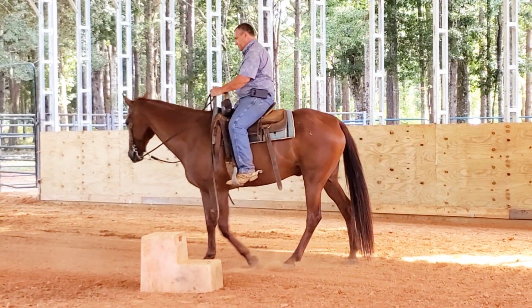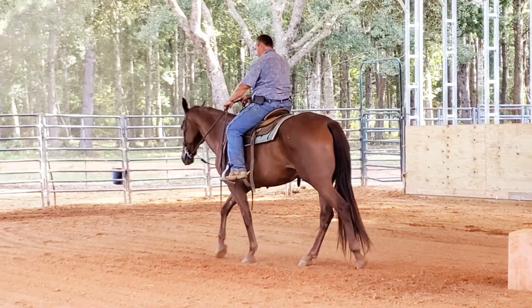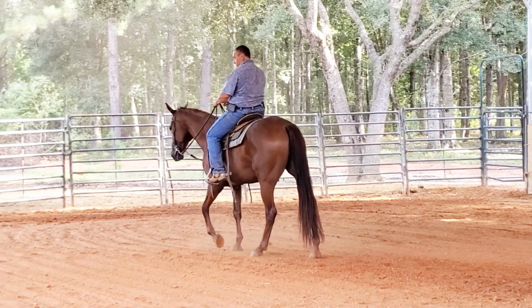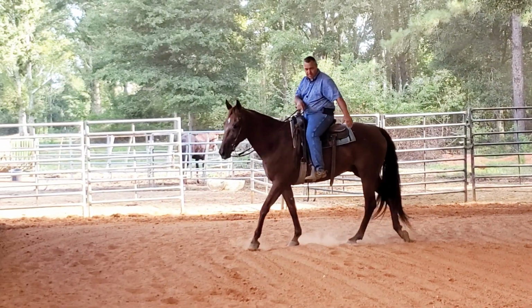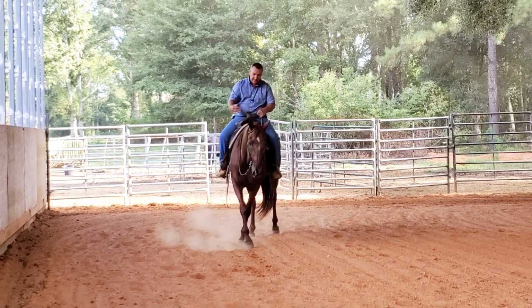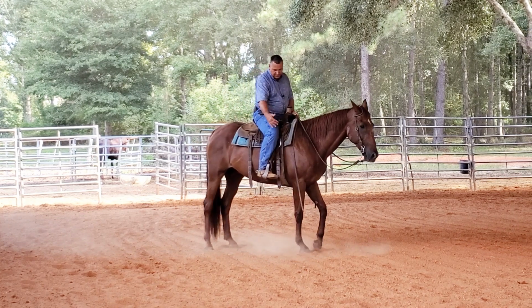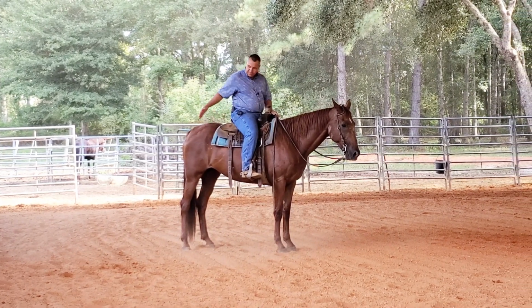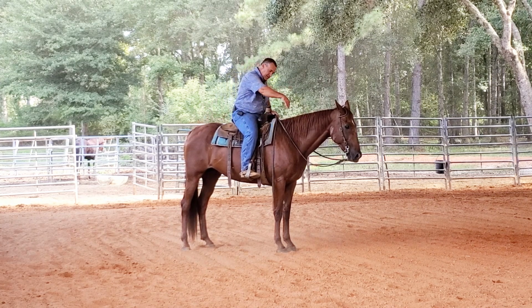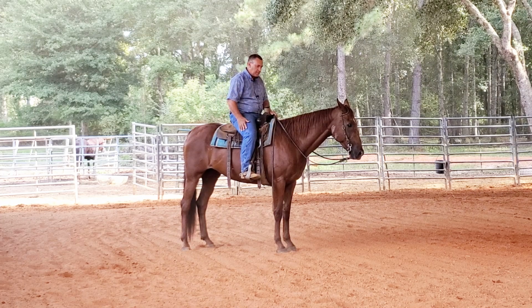A lot of horses that have trouble transitioning up and down, just about every horse that has trouble transitioning one way has trouble the other way. The problem comes in from the back end not doing enough pushing. So after working him this way, and he's picking his back up and learning to push with his back end, because when his head softens, his back end pushes, that makes his transitions better.